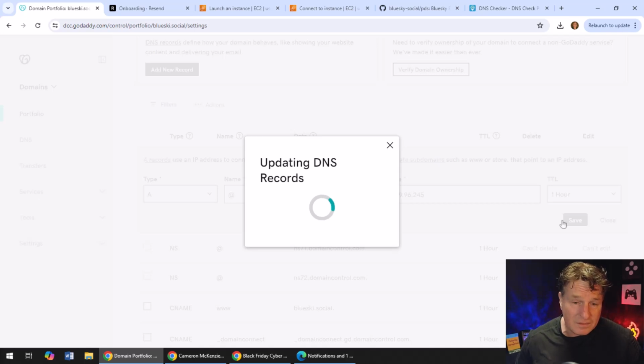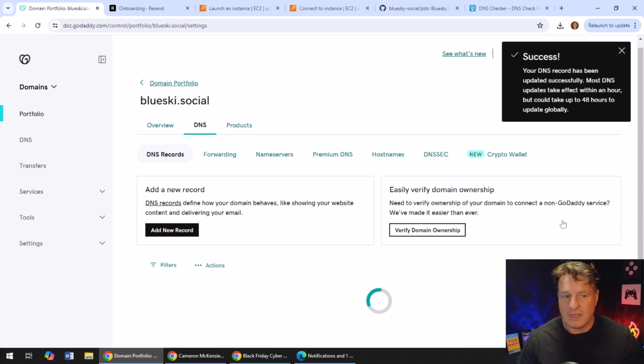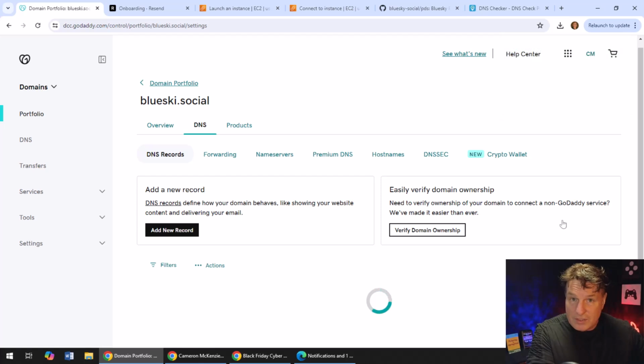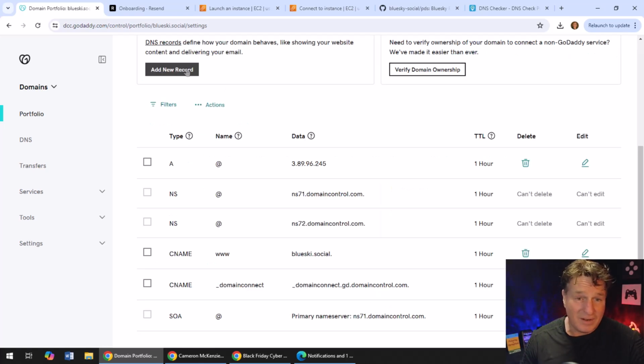The next one that you need to do is the wildcard record, and make sure that we've mapped the wildcard.bluesky.social, or whatever your domain name is, to that IP address as well. That's because you're going to have multiple users that register, and their registration name will be their handle .bluesky.social. So if you don't have that wildcard record pointing at your IP address, all of those individual users won't be resolvable.